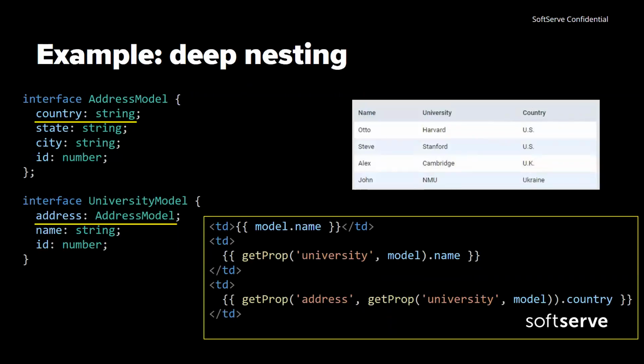I have a question. GetProp function should accept a second parameter as promise. Yes, of course. So model is a promise at a certain... no, excuse me, no. Model is a model which we already have. We already got a student list, but student list contains that nested model. Every student has university model inside of it as a reference, and every university model has an address model as a reference. So the model is not promised, but everything you get from the getProperty method is a promise.